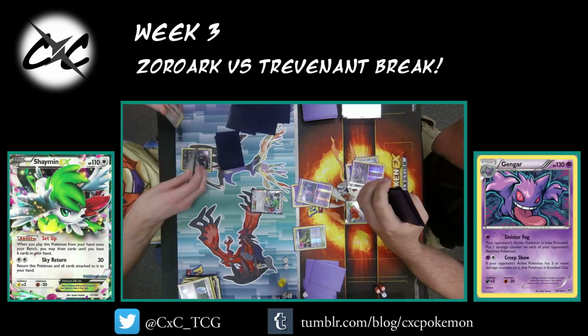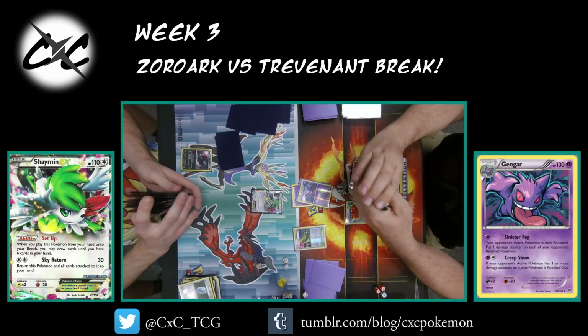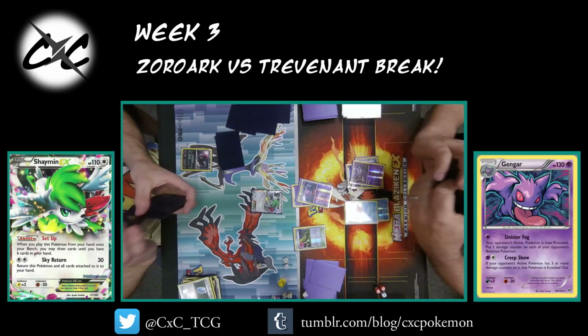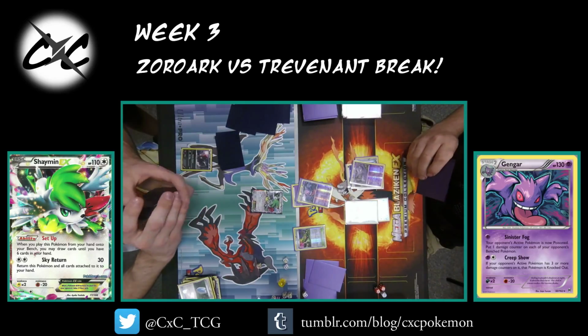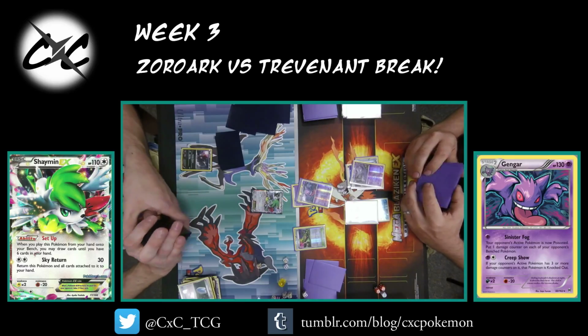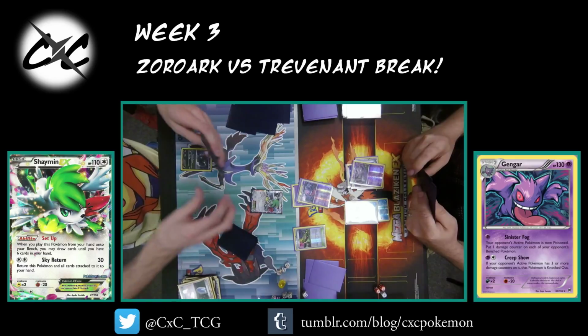I go in for a Zorua. I want to have an attacker up and ready as soon as I can. Next turn, hopefully I can get a Zoroark and like a double colorless. Or hopefully I'll have a Bronzong ready to Metal Links onto it with a basic energy attachment, have it ready to go.